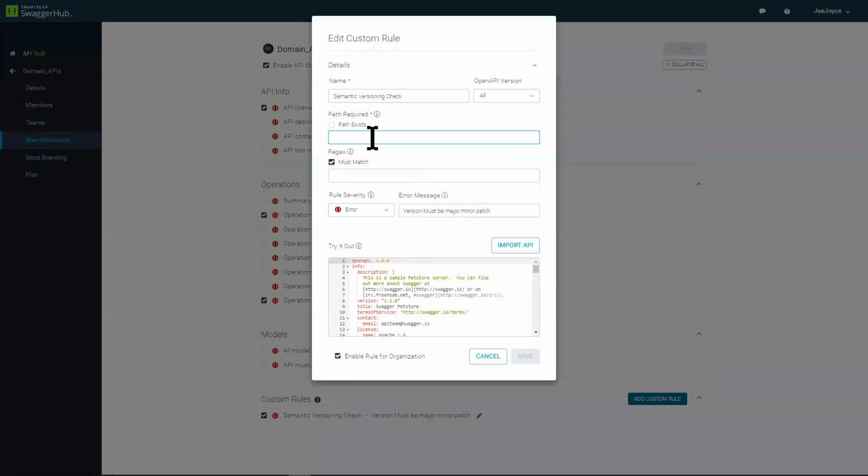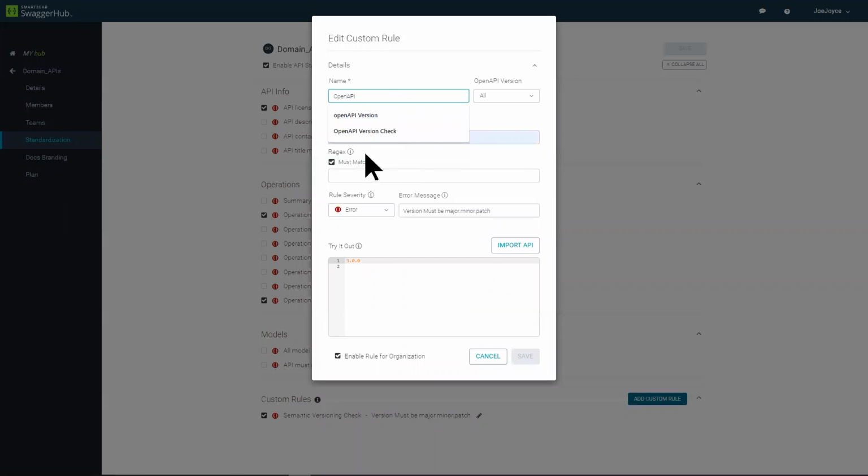So the first thing that's important is the path. You're just saying, what line of the definition do I want to run my check on? Let's say I want to write a rule that's going to check what OpenAPI version this definition is. Let's say we want to make sure that all APIs in SwaggerHub must be OAS 3.0, right? So we'll call it OpenAPI version check. The first thing I need to do is say, this is the part of the file I need to validate. As I enter the path here, the try it out view filters so I can see exactly what value is going to be checked with the rule. So I'm saying check the OpenAPI value. And then the regular expression comes into play.